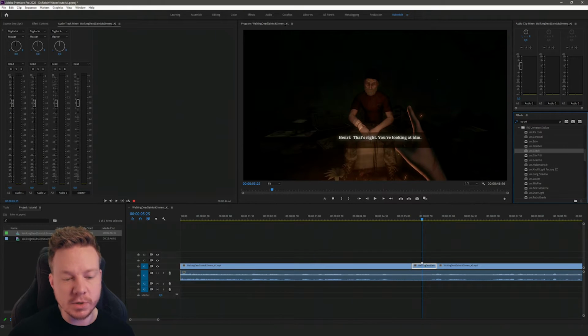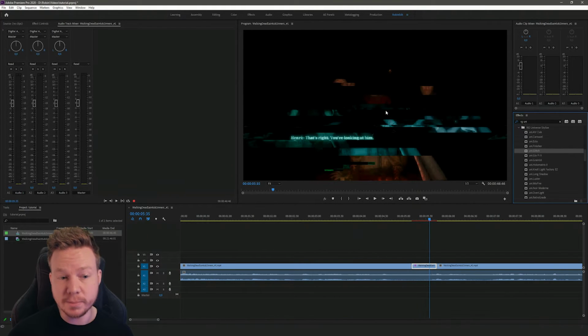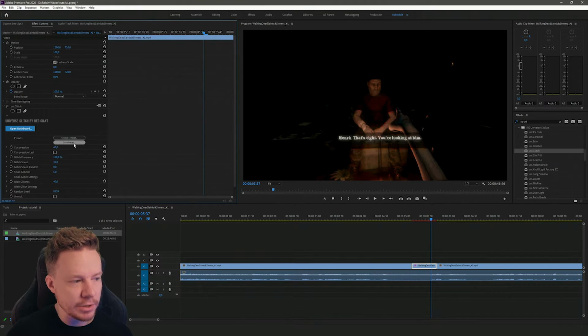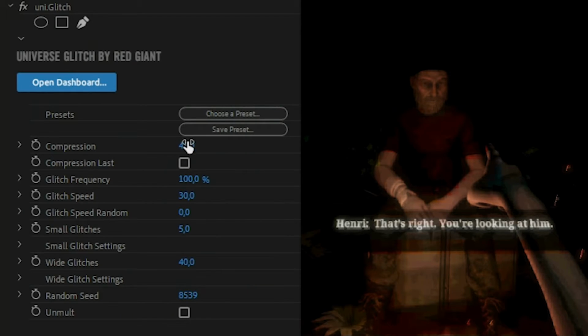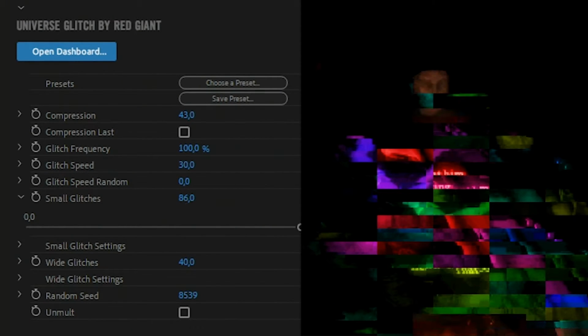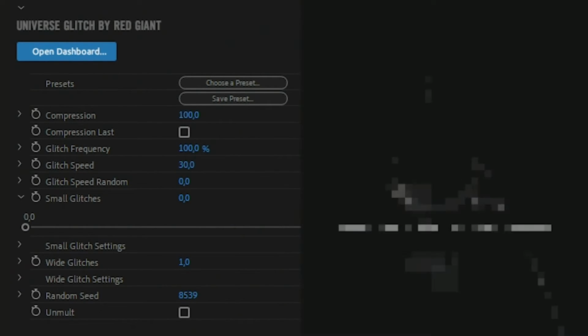Now, if you apply this to a clip, it'll make it look glitchy essentially, and it'll randomize glitches throughout the clip. And you can go into your effects panel and choose a bunch of presets. You can change it around by yourself. If you don't want a bunch of small glitches, you can remove them. If you want more small glitches, you can add them. Same with the white glitches, more or less white glitches, if you want compression on it or not at all.